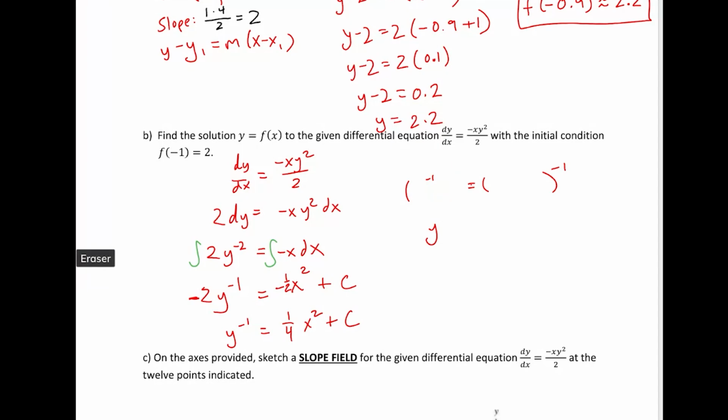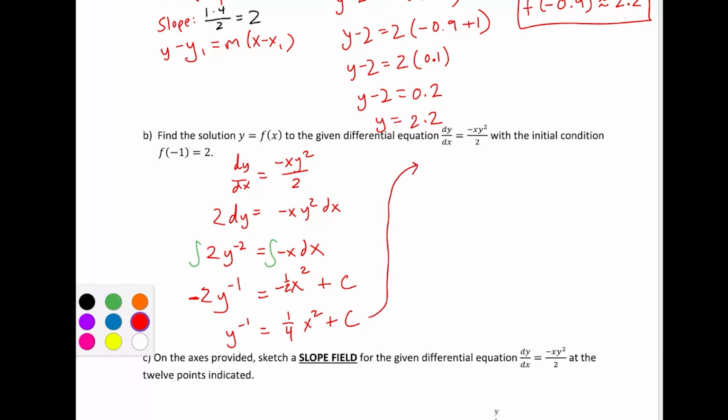Basically what we're doing is we're reciprocating both sides, and we're not writing these expressions as rational functions or as big fractions here. So it's maybe not so obvious that we're just reciprocating both sides by doing that. But that is what's happening when we raise both to the power of -1. So if we raise both sides to the power of -1, we're going to end up with y equals 1/4 x squared plus c, all raised to the -1.